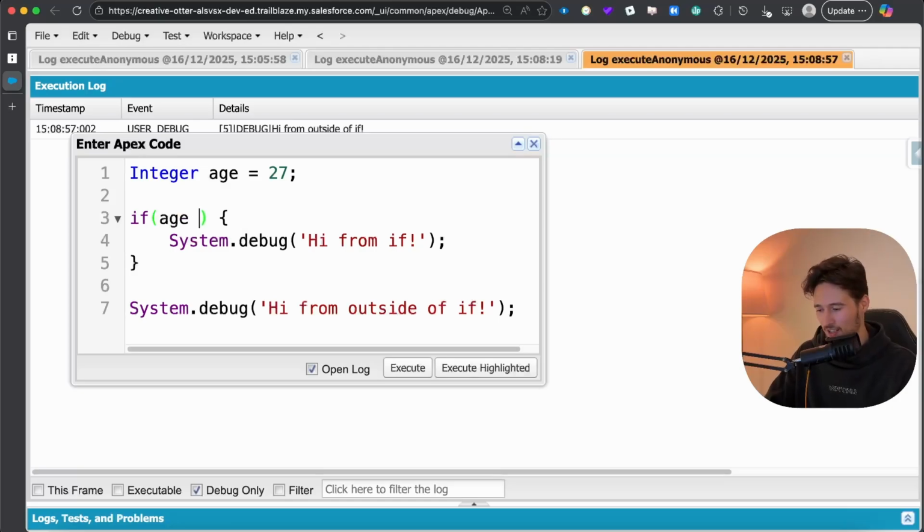If age is greater than 18, then let's do it like this: System.debug 'Please have a beer.' If you're above 18, at least here in Germany, I don't know about the US, I think it's a bit different. And here: 'Welcome to our bar.'